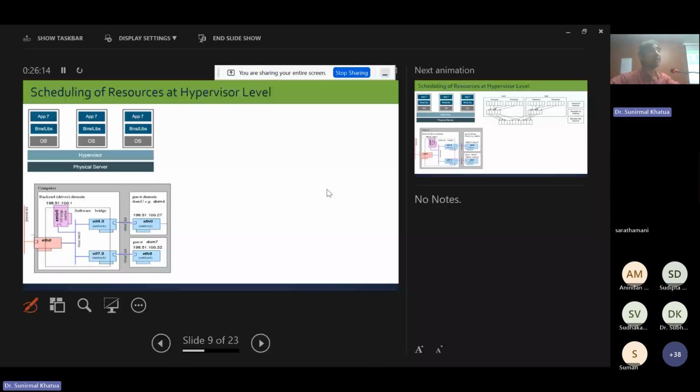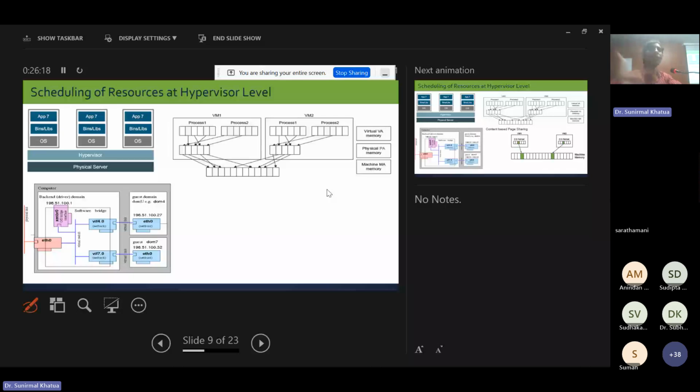Another is the memory resource. For memory we already have virtual memory, so it is mostly done. They only put in one extra level, called the machine level. For each virtual machine, you can see that they have a physical memory and a virtual memory like the traditional one. But here the virtual machines are running on top of a physical machine, so one level up the machine memory block is also there. So we need one extra mapping between the physical memory of the virtual machine and the machine memory. This is done by the hypervisor.